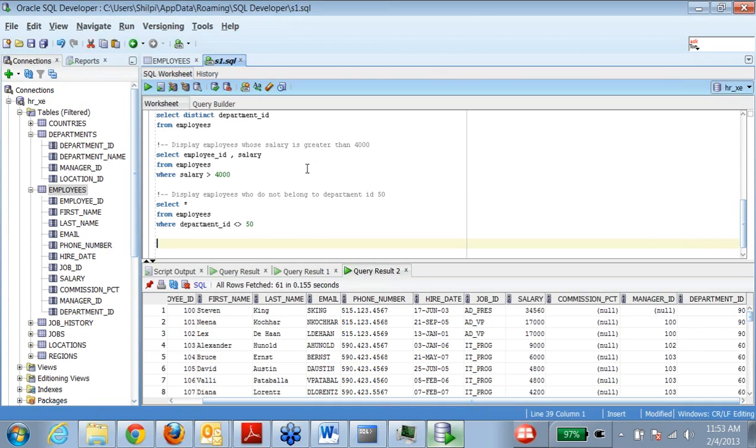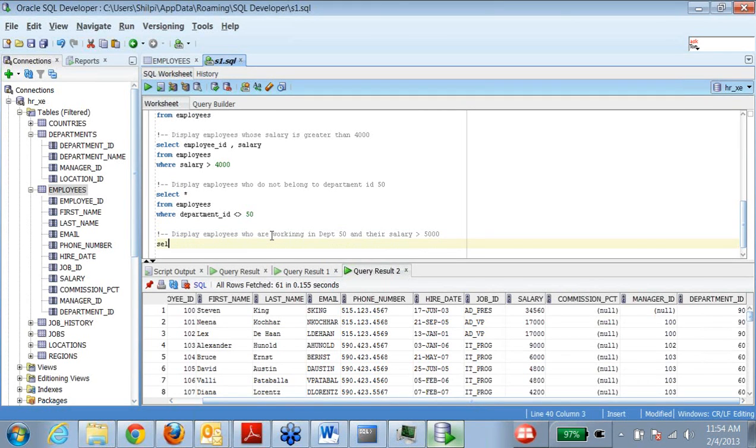Let's demonstrate it by giving an example. Let's say I want to display employees who are working in department 50 and their salary is greater than, let's say, 5,000, right?